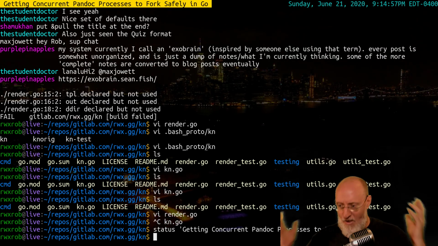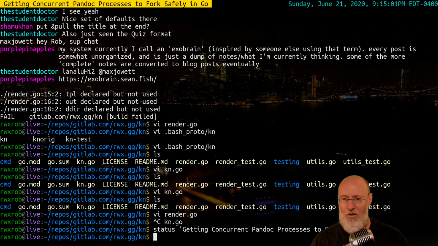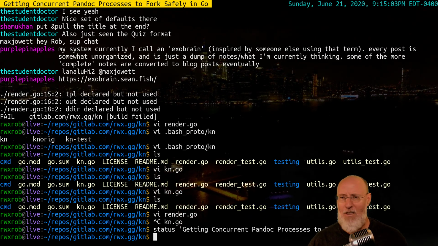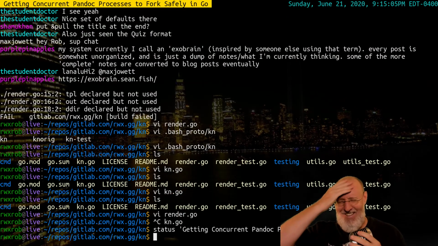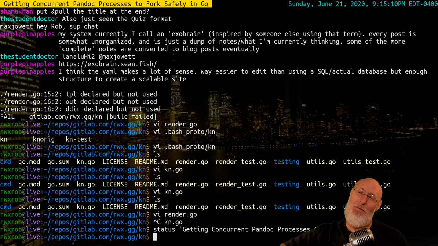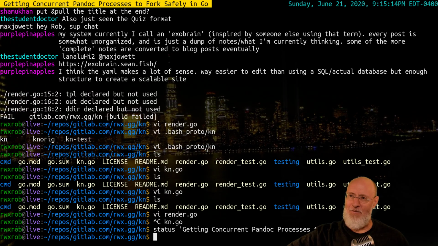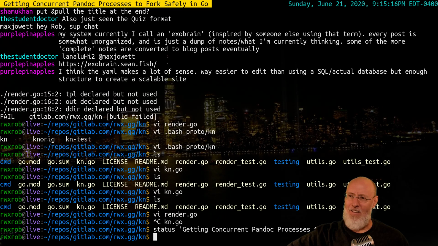All of these things just kept flooding in, and I kept writing them down on my blog. And then I was annoyed because it was so hard to manage my blog, and now I'm working on trying to fix my blog. It's just funny, people, but at least you get an insight into the crazy. So yeah, I think that YAML makes a lot of sense. Way easier than editing an actual SQL database, but enough structure.